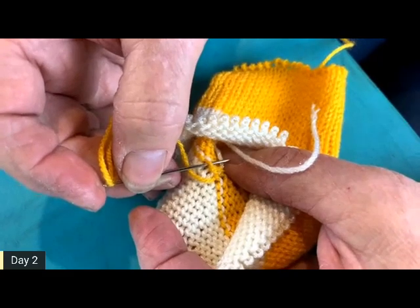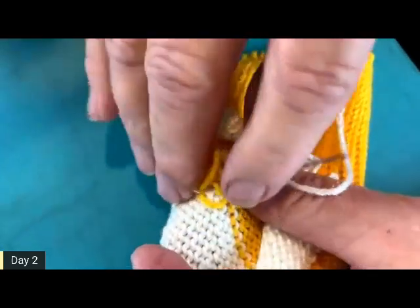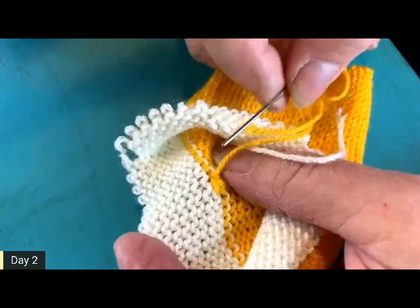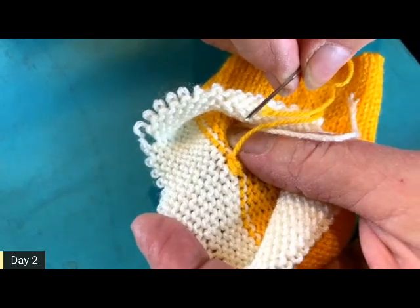Are we ready for the next stitch down? Yes. Okay, so I go down in the stitch that has yarn in it. And again, I'm keeping things loose so I can see where things are for the moment. Just to clarify, when you say you're going down in the one that has yarn in it, is that the first one that you went up in? That's the first one that you went up in, yep.